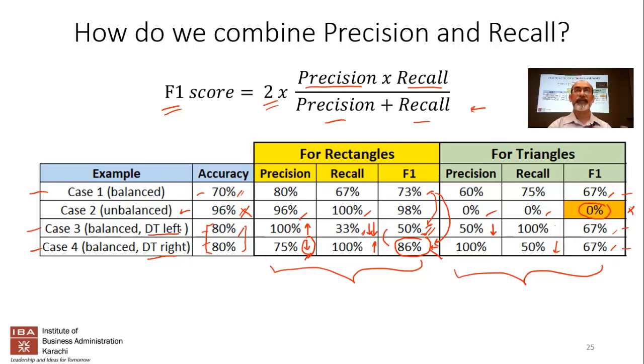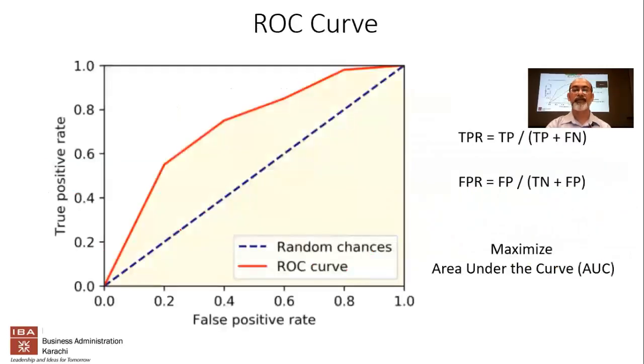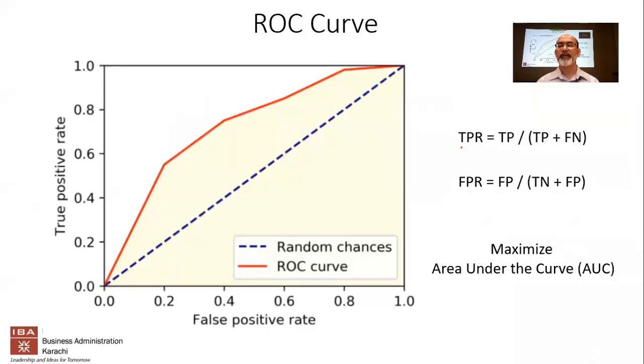Okay, so without going into too much detail, I'm going to show you something called the ROC curve. Okay, this is receiver operating characteristics. It's a big name. But basically what it does is it plots these two things. It plots what is called the true positive rate. Now, again, this is sort of like the recall. Okay, so here it's plotting the recall, right? The true positive divided by true positive plus false negatives.